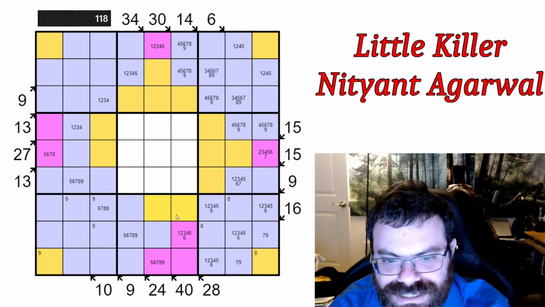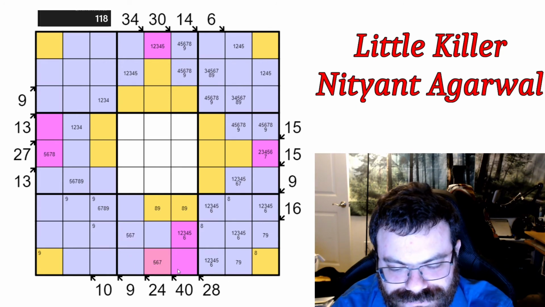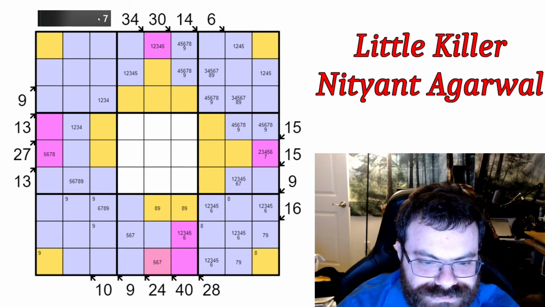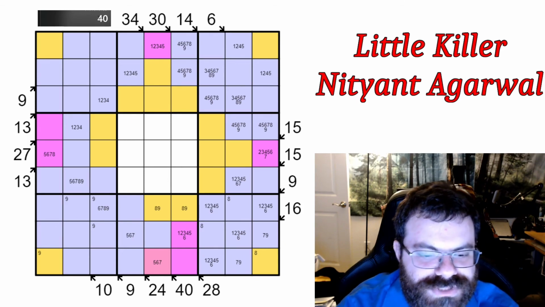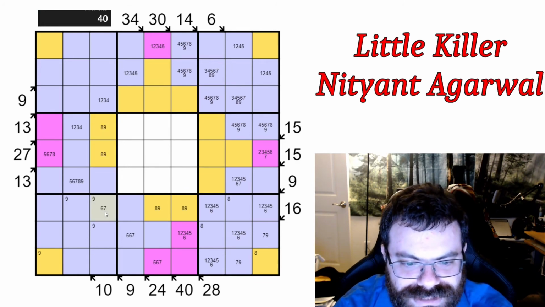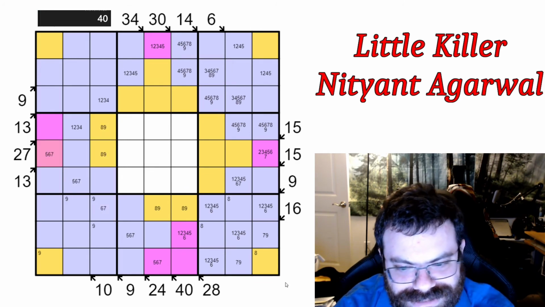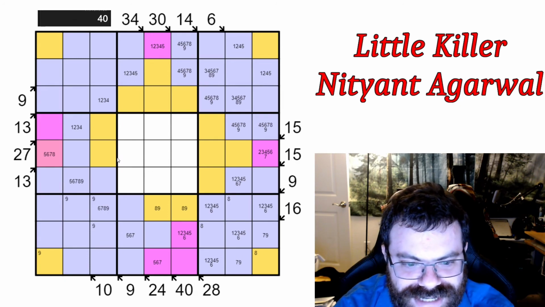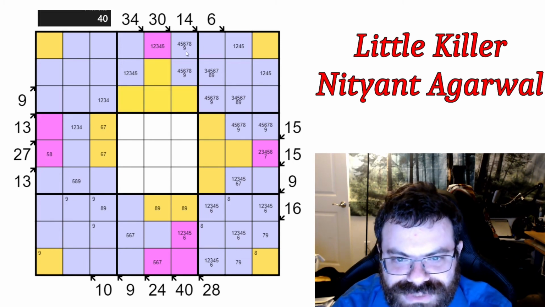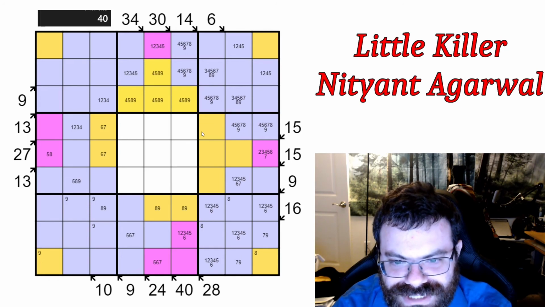Is there a problem with having 8, 9 on these? Is 40 not possible anymore? It's just possible with 8, 9. Oh, but then if I put 8, 9 here, then, oof, there's no way. We have to have our full degrees of freedom there. So I'd have to use 6, 7 here, so that I don't get rid of the top possibility. So it would have to be 4, 5, 8, 9.